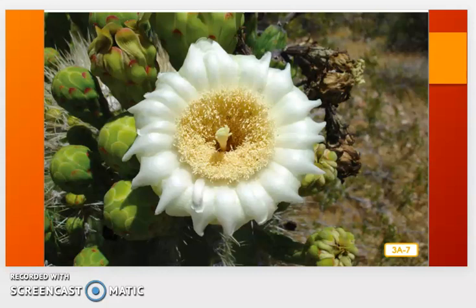In the spring, white flowers grow on the saguaro. At night, when the desert cools down, these flowers open up to show sweet nectar, which butterflies, bats, and birds feed on before the flowers close the next day when it is once again very hot. In the summer, red fruit begins to grow on the saguaro. Many animals eat the fruit of the cactus.